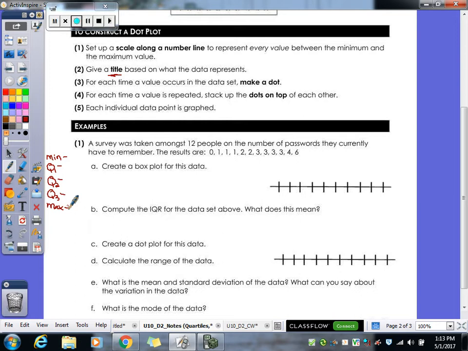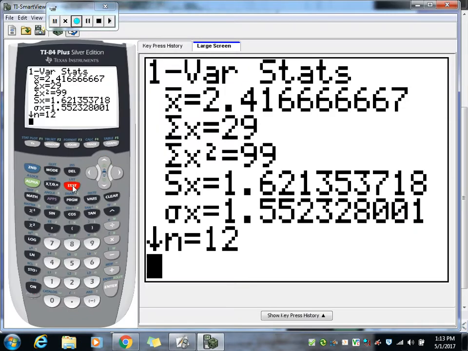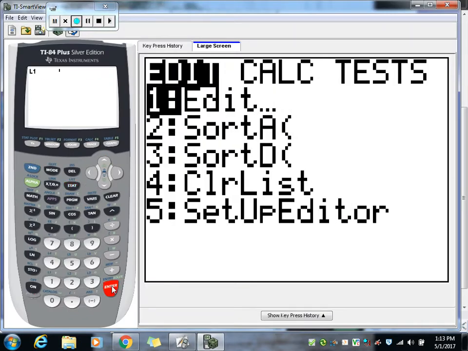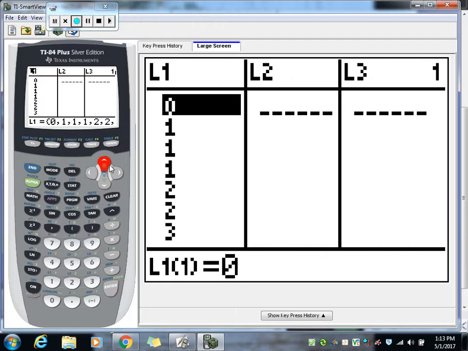Okay. Now we can plug these into our calculator, but a couple we can do in our head. What's the min of that data? 0. What's the max of that data? 6. The rest we can do in our calculator. Like I said, we could find the middle by doing it by hand. And actually, I could show you how to find the Q1, Q2. But we really want you to just be able to use your calculator on this unit. So stat, edit, go up here, clear out your list.